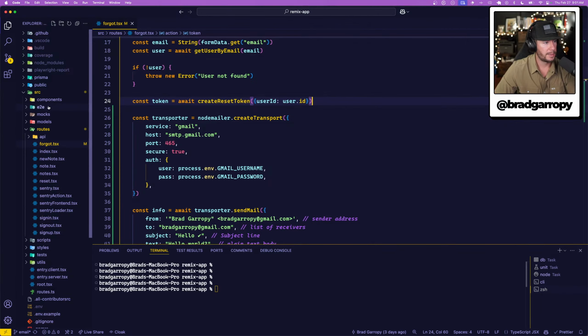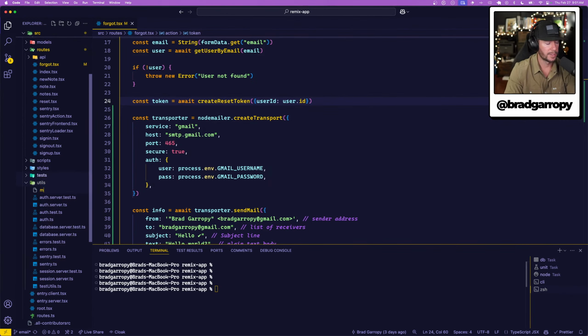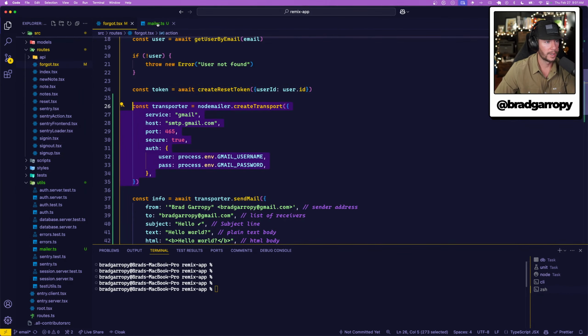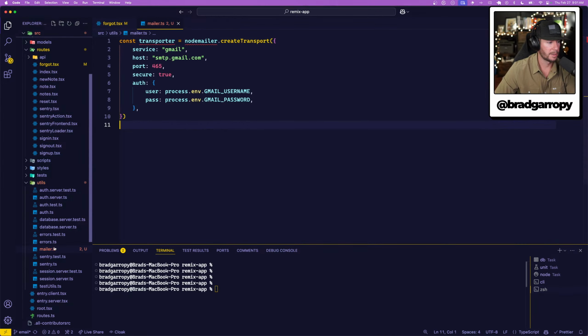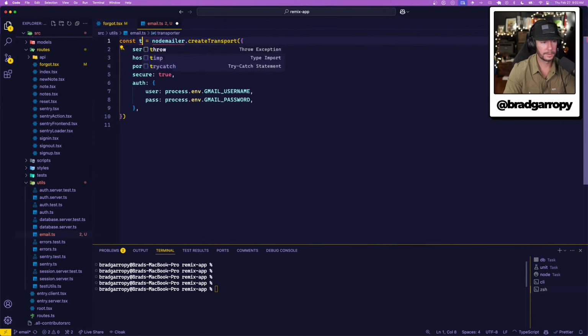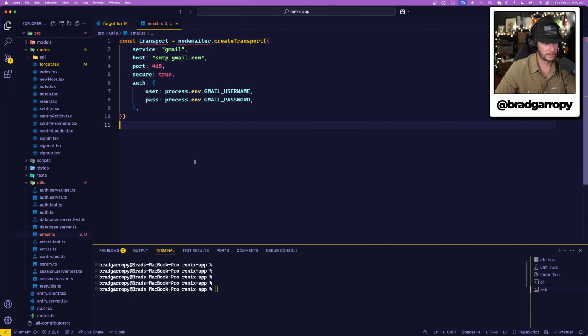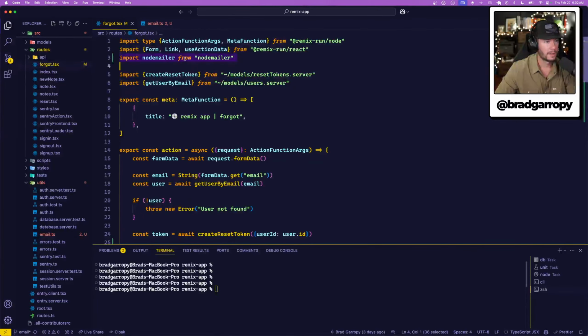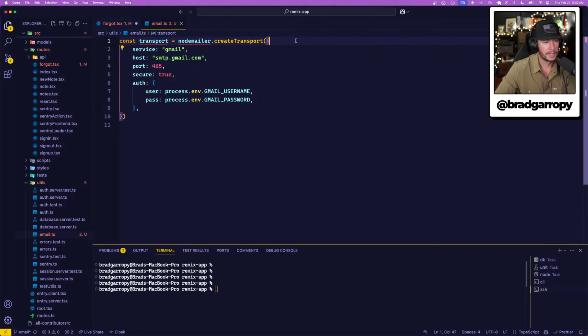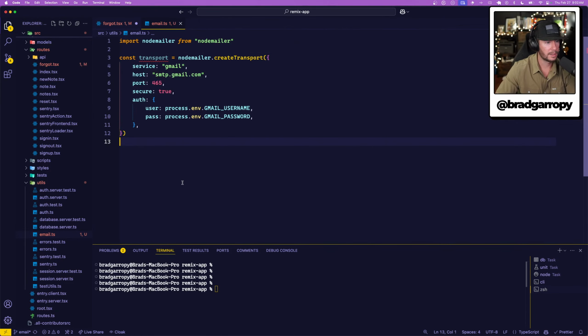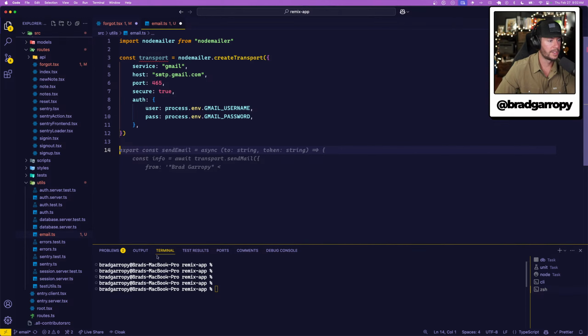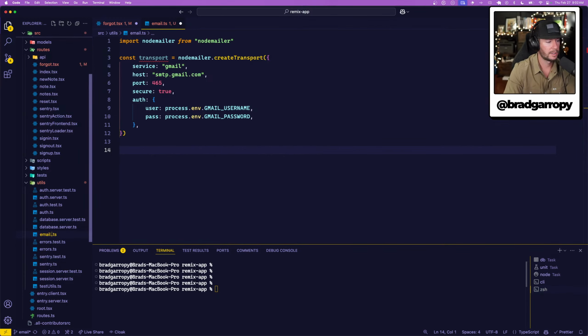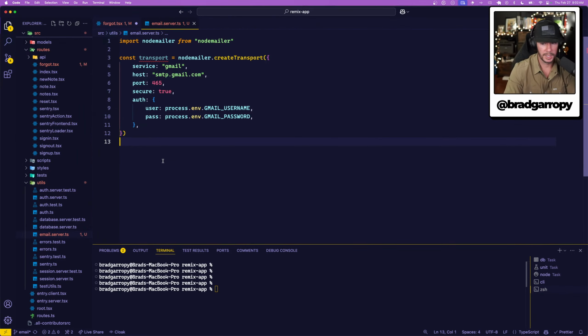Yeah, I'm gonna make a new file here in utils, and I'm just gonna call it mailer. And I think this is where we're gonna set up. I don't want to call it mailer. I'm gonna call it email. And at least I'll have this abstracted away. Oh, and this is for sure only on the server. You don't want those environment variables leaking.